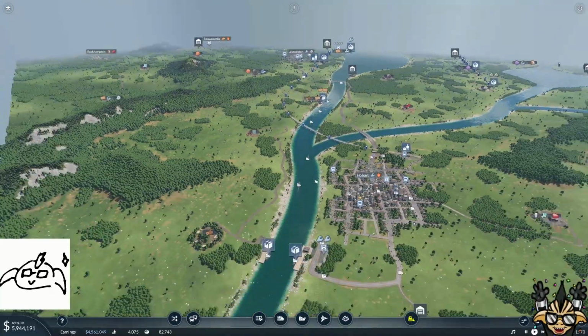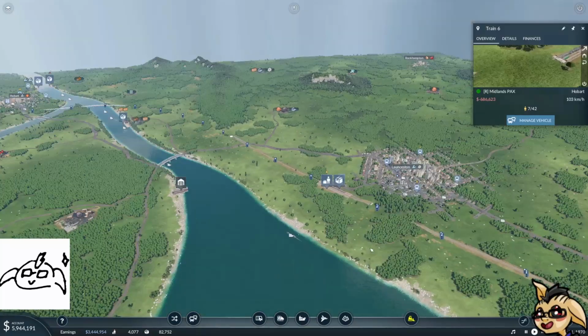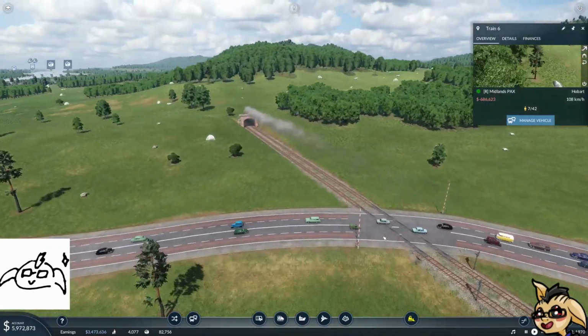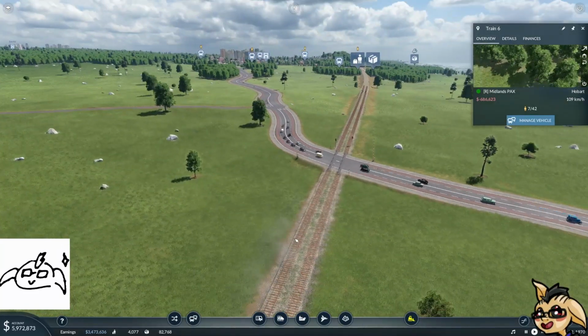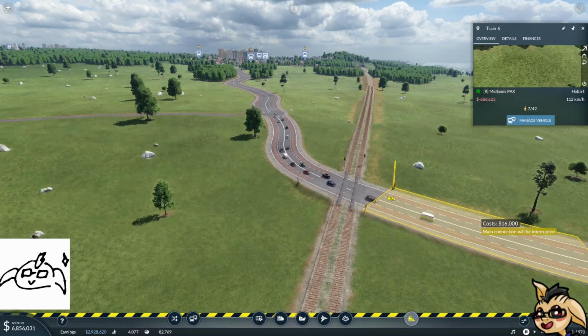Awesome. Here's our train, just coming into this tunnel. We had to fix this up because this is a main road. We'll have to pause it to fix a main road.